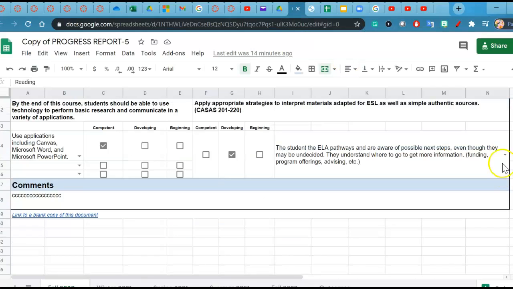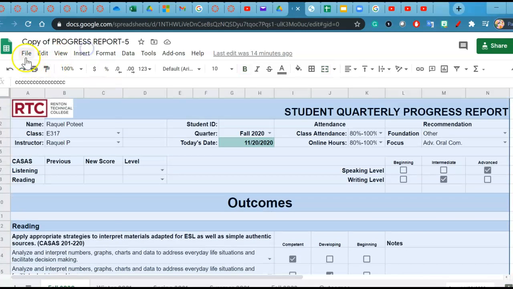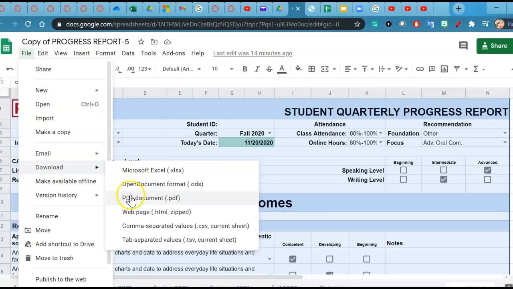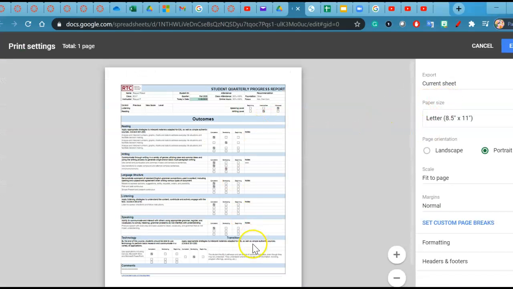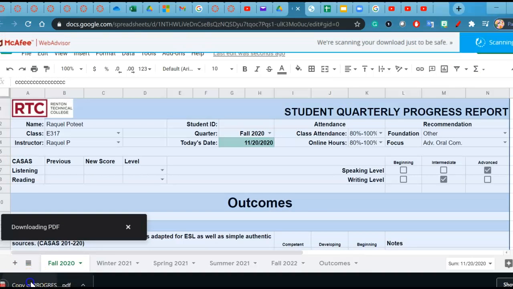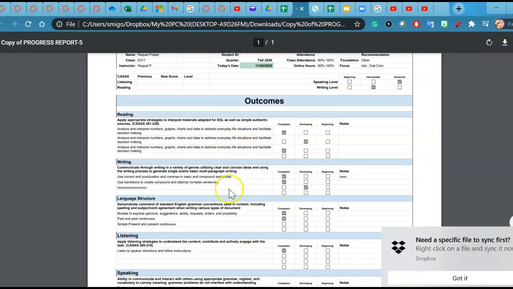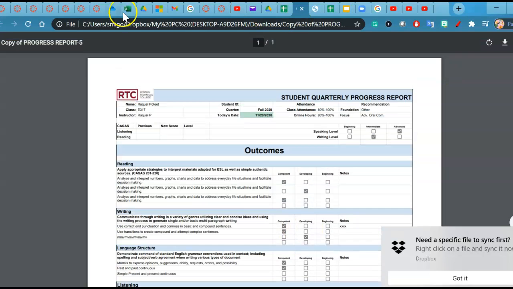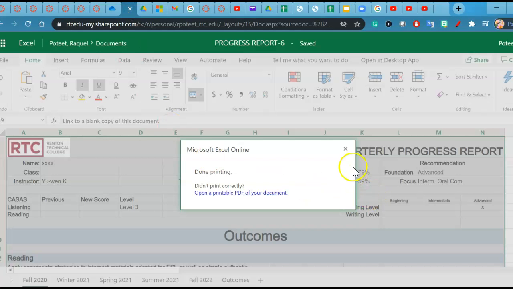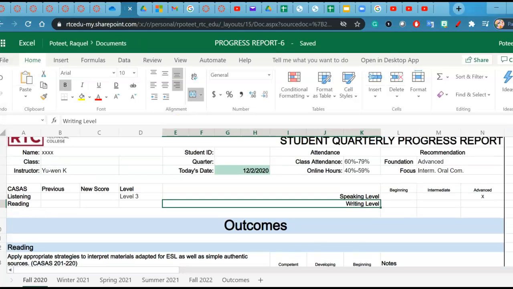with the Google Sheet, because you come here, it's easier. So you go here and you download as PDF. And here in this case, it goes better as a portrait. And you can see here the transparent lines, okay? The border of that. So you export, and then when you open it, it looks neat, and you don't have all those dark lines.